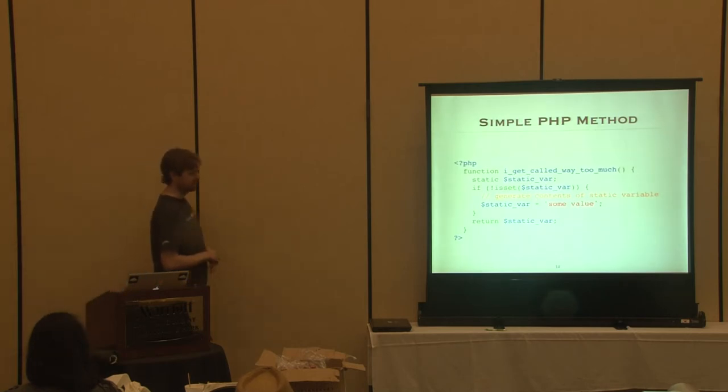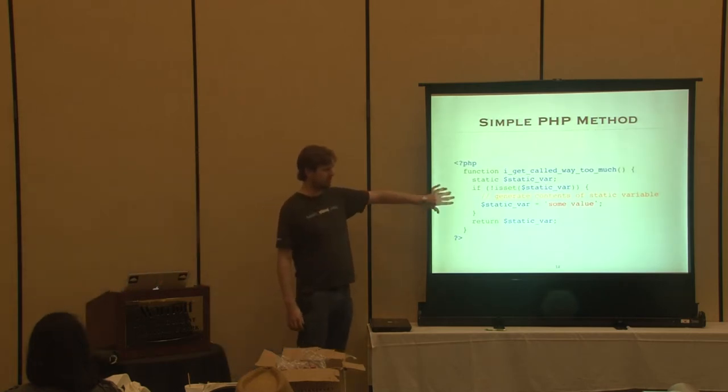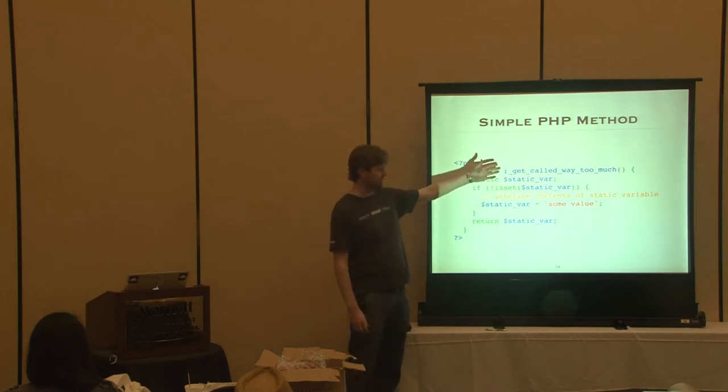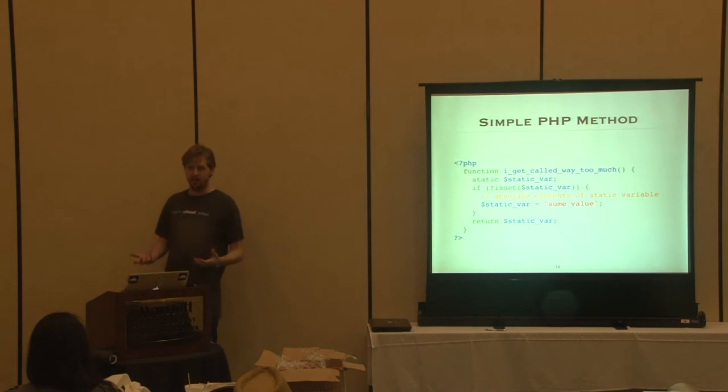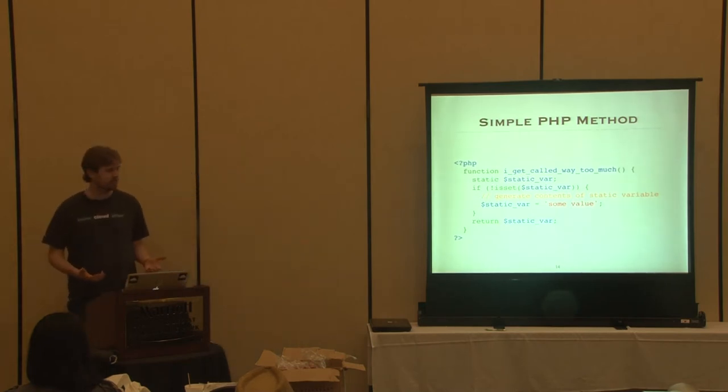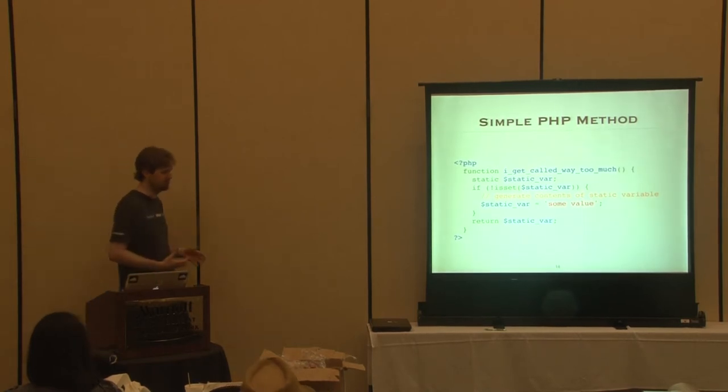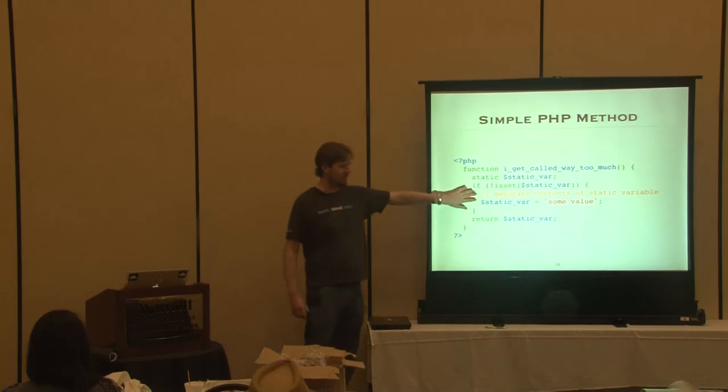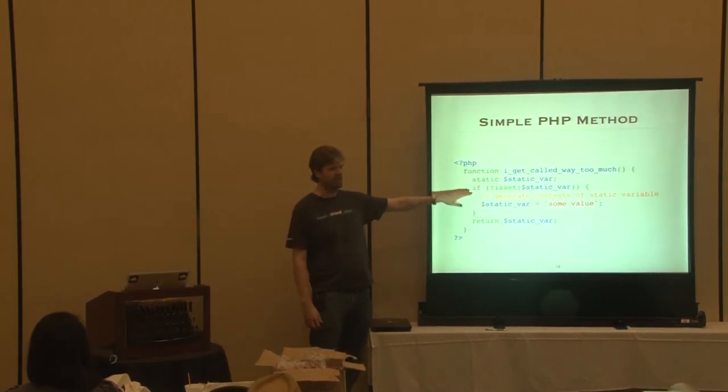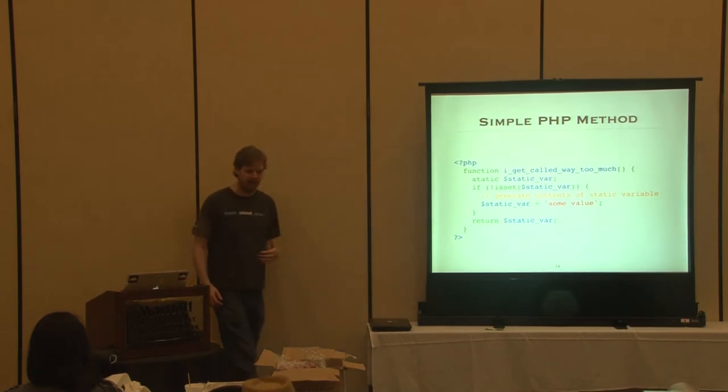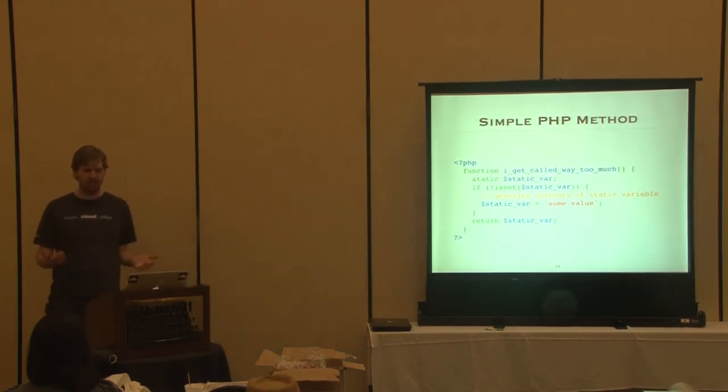Here's a simple example. This is the simple, just PHP way to do it. So we have static variable. If it's not set, you actually need to set a value for it and then you return at the end. Simplest example of how to use one. This can actually have a really significant improvement on performance. Because if you have database queries in here, if you have web service calls, anything like that, it's going to skip all of that. And how often does most data change within requests? It's not very often.